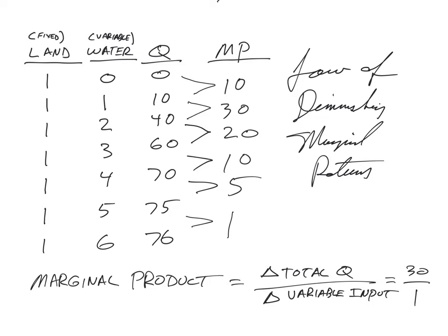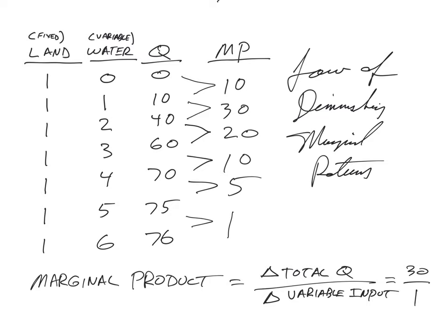It's something we see in virtually any production process. And let me give you another example. Let's say you're digging a basement. So the fixed input is just the land, the lot that the house is going to sit on. You add one worker, you're going to get a lot of output from that one worker. You add a second one, you're going to add more output. Third, more. Fourth, more.